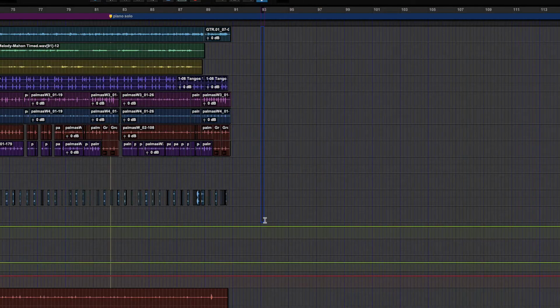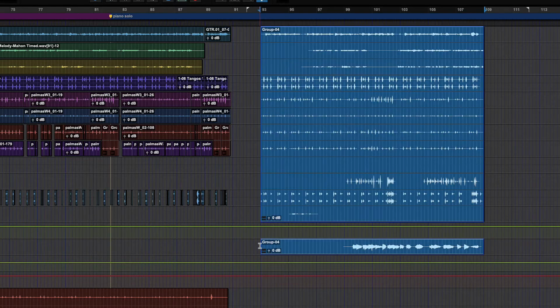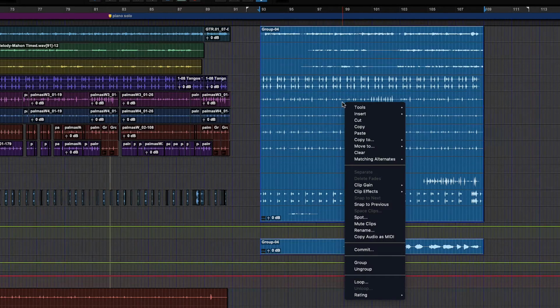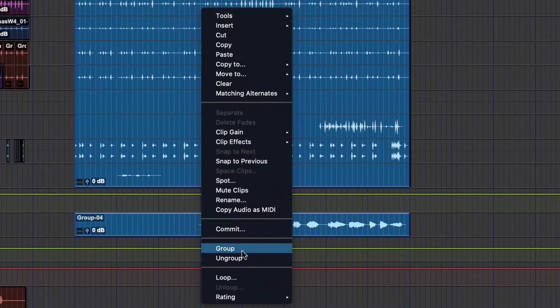I had the voiceover, not the reverb, selected. Paste. And there we go. I've got that whole verse or whatever it is as one big chunk of audio that I can move around and rearrange or recompose, whatever needs to happen. And then again, if I need to get out of this to edit it, it's a very easy clip, ungroup, or you can actually right click also and go ungroup.